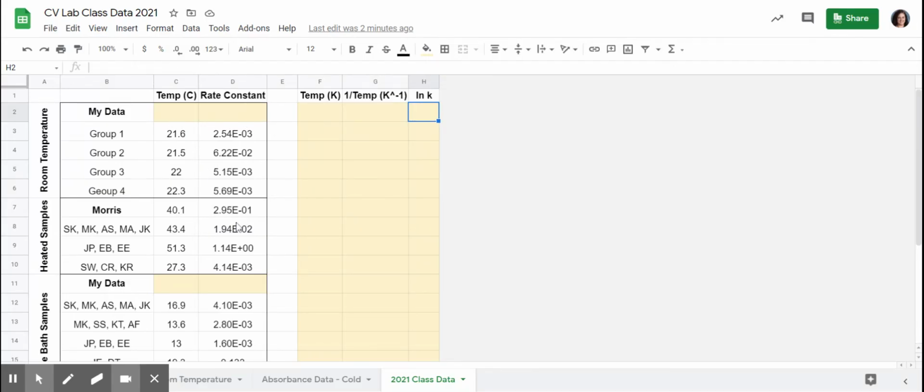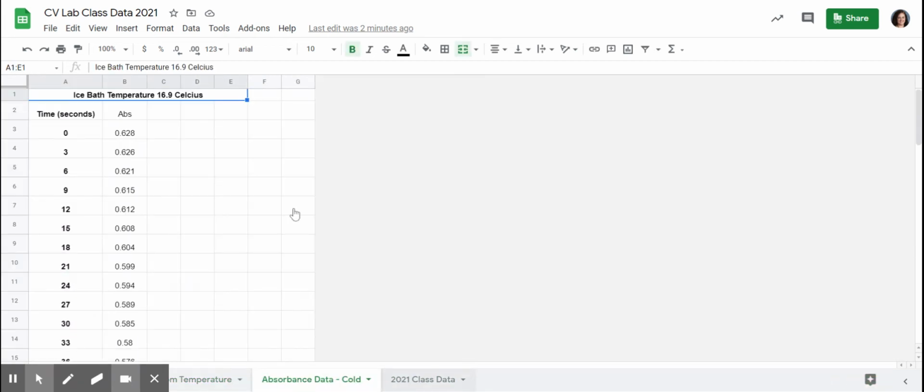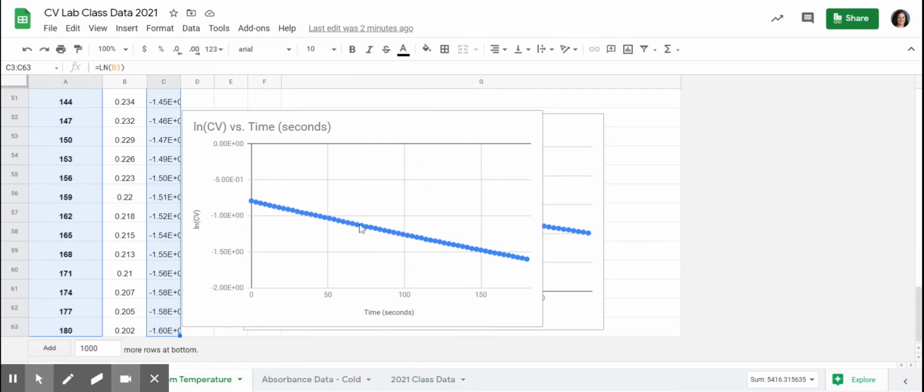So you'll have different temperatures, different rate constants. You're plugging yours in. So the yellow is the stuff that you're changing. So you'll plug in from the other two tabs when you graph and get the equation of your line. Plug in those values for temperature and rate constant. And then you need to convert the temperatures to Kelvin, and then do the inverse temperatures, do the ln of the rate constant, and then you're graphing inverse temperature versus the ln of K, getting the slope and using that to calculate the activation energy.